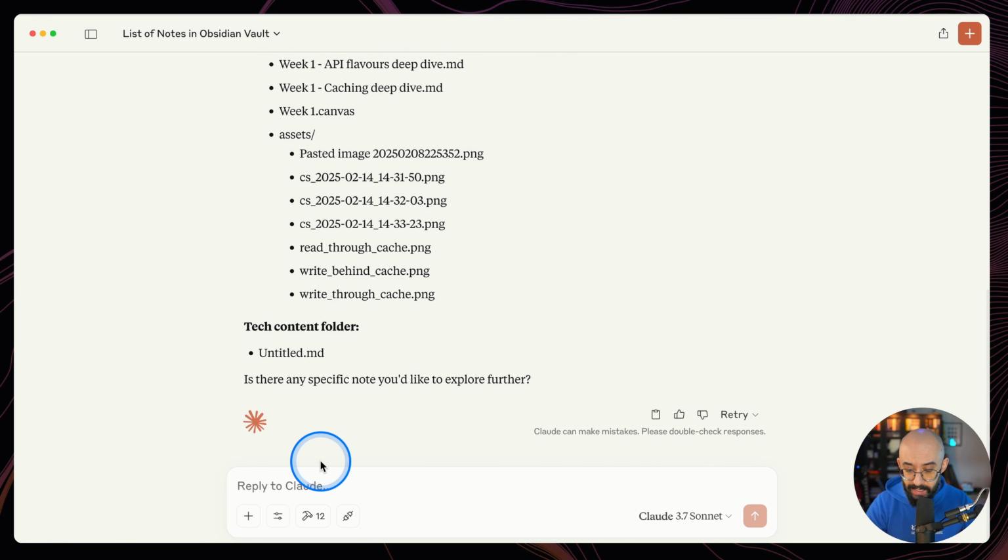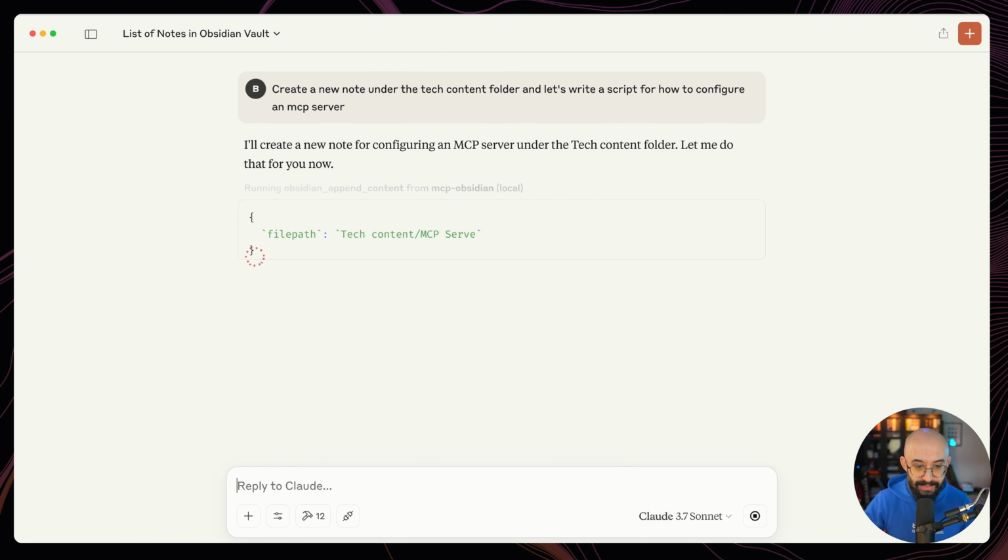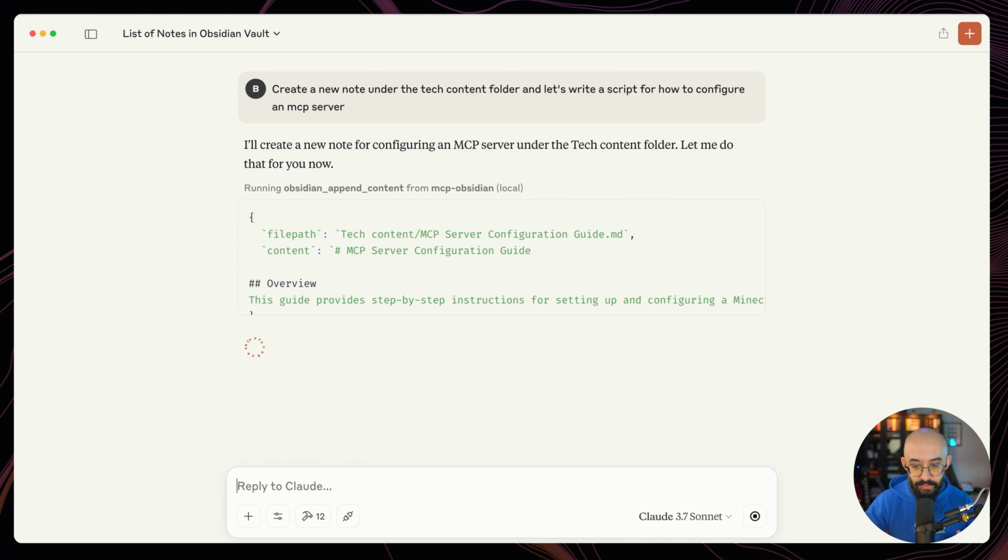So you can also say, create a new note under the tech content folder, and let's write a script for how to configure an MCP server, for example. And now Claude should be able to do all of the necessary research, and you can iterate with it on the content, and then it's just going to append this content to your Obsidian vault.